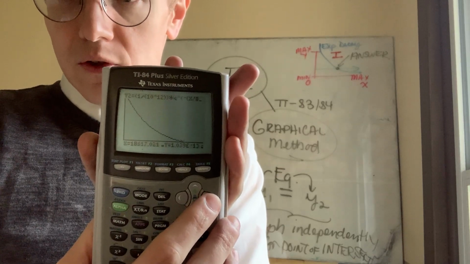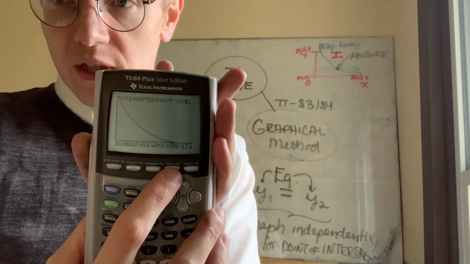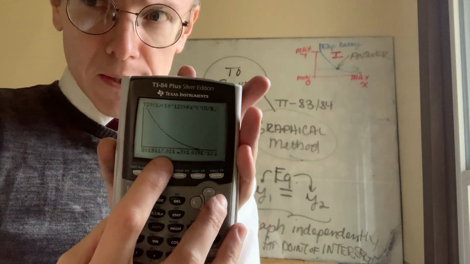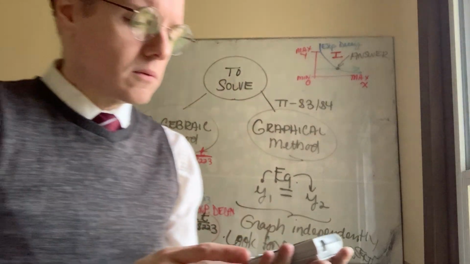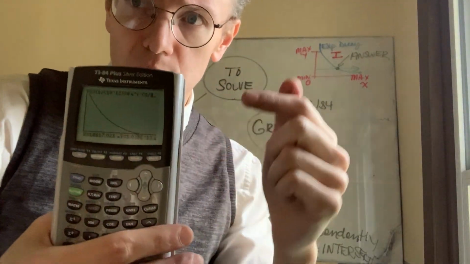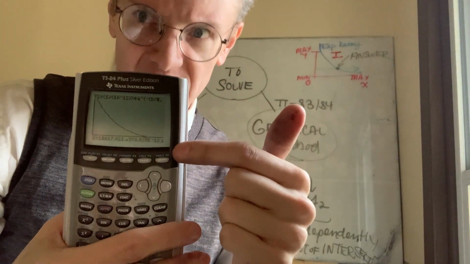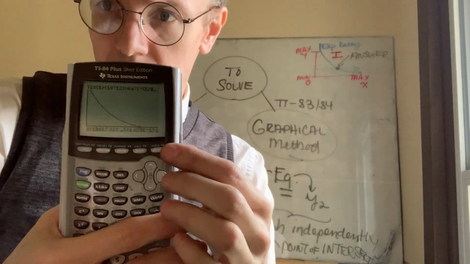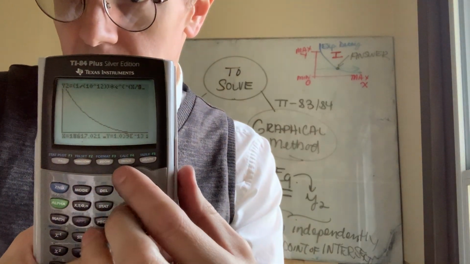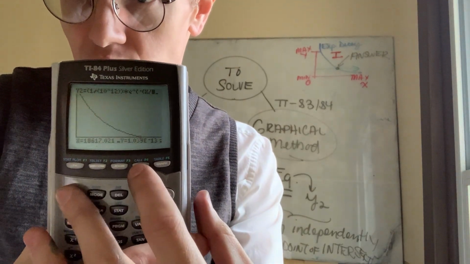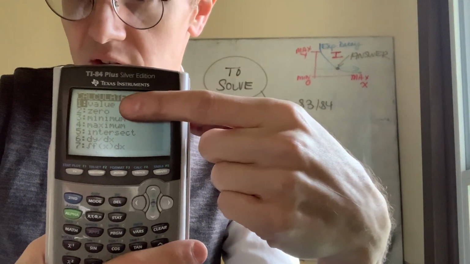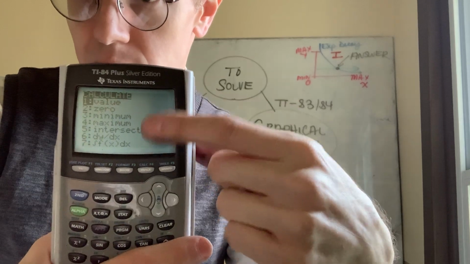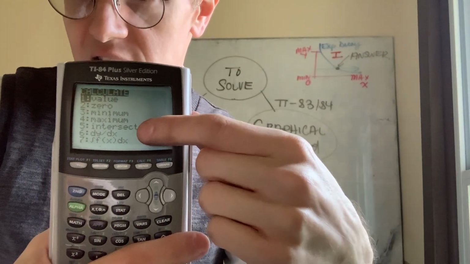The smarter thing to do, once you've hit trace, is to tell the calculator to tell you what the point of intersection is. So here's what you would do. Behind trace, there's the calc feature. So you would hit second and then trace. And then you notice these options. We'll come back and do value later for a different problem, but intersect is option 5.